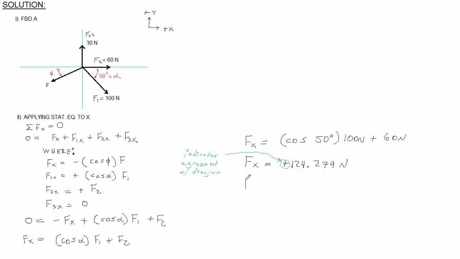The very next statement line you should have is Fx equals 124.279 newtons going in the negative x direction. It is important to include this last line because the sign could be a little confusing to someone who's not actually used to this method, or even to someone who's casually looking over the problem. Whenever we use static equilibrium to solve for an unknown, the sign on the answer will indicate whether we were correct or incorrect in our assumption, and not the actual direction.